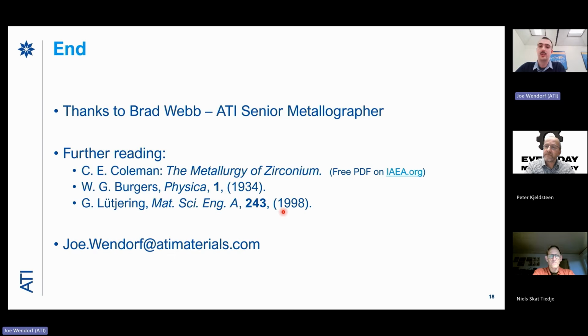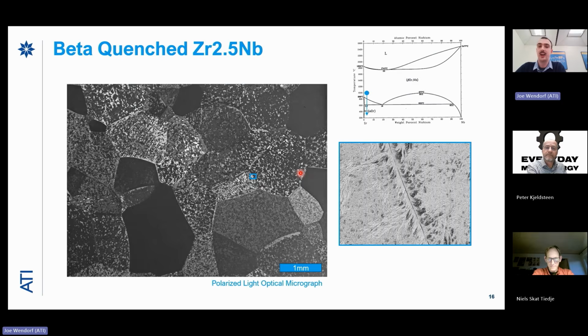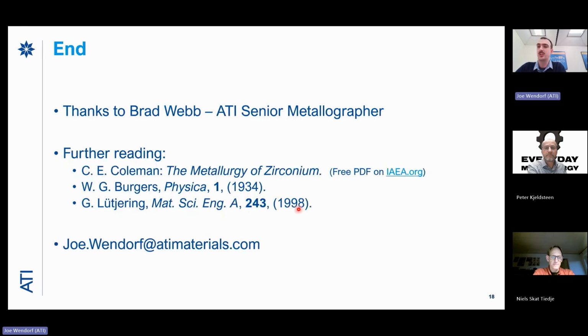So for example, you can see that the laths here are a lot coarser than the laths we see in niobium. That's because the cooling rate is different. The slower you cool, the larger these laths will be. And that has implications on the strength, ductility, fatigue behavior. And this paper here goes into all of those details in a nice summarized form. And then here's my email address if anyone has any questions.